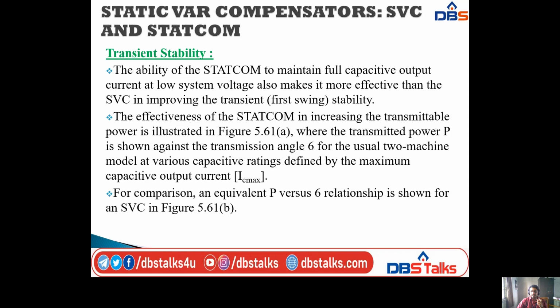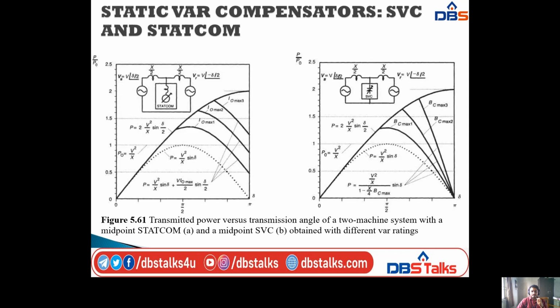You already know what is meant by transient stability. Transient stability is the ability of the system to bring itself back to a normal or stable condition when a large disturbance occurs. The effectiveness of the STATCOM in increasing the transmittable power is illustrated in this figure, so I will show the diagram.